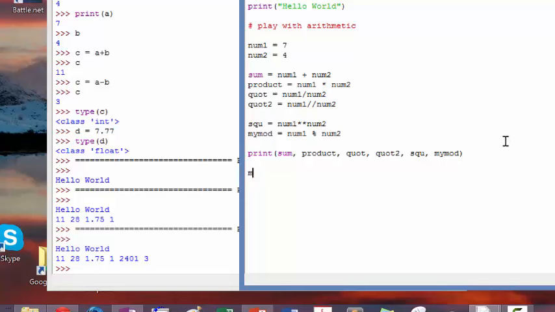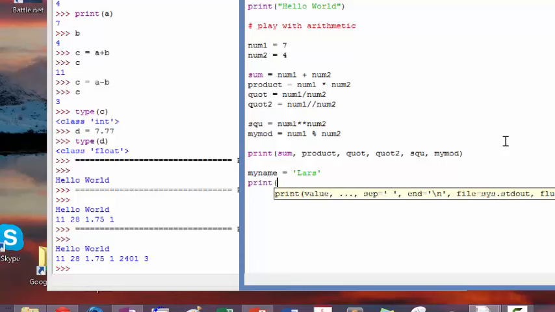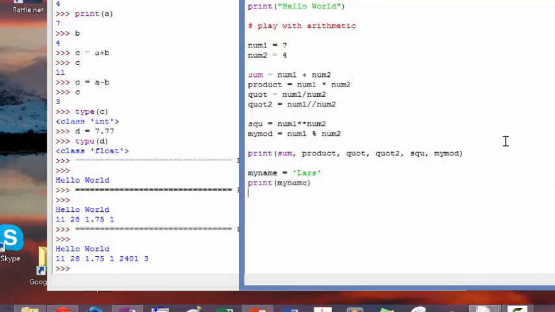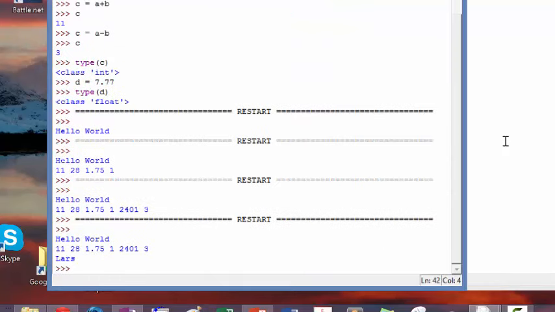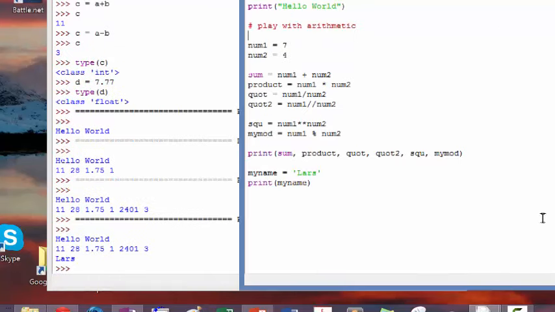One last thing I will do is to remind us not to forget strings. In Python, you can use double quotes or single quotes. Just make sure you are consistent, because if you want to create a print line with single or double quotes, and then you just use the other. It's interchangeable. So I can create that, and then I can say print my name. Control S, F5, and I print my name out.